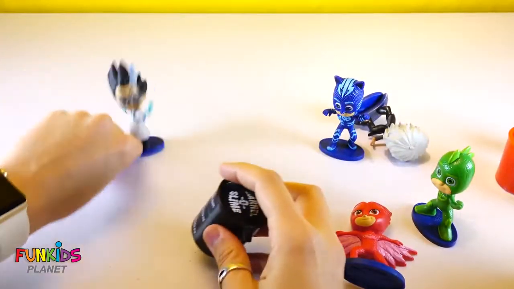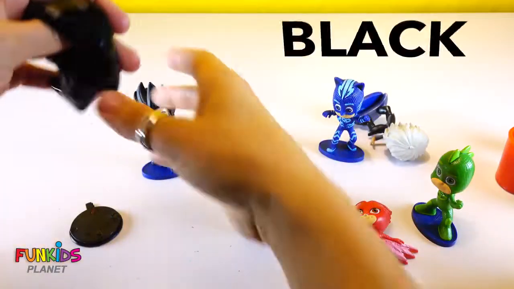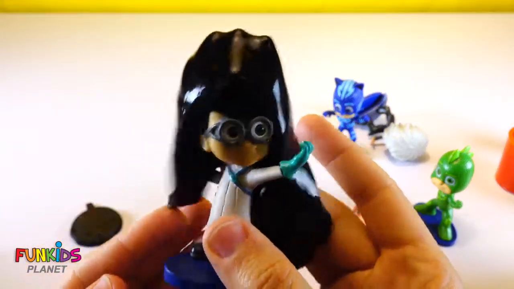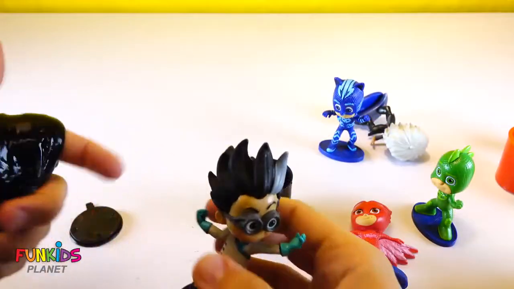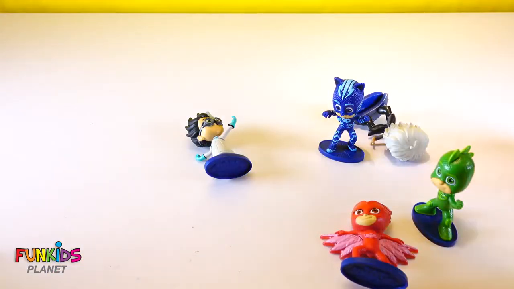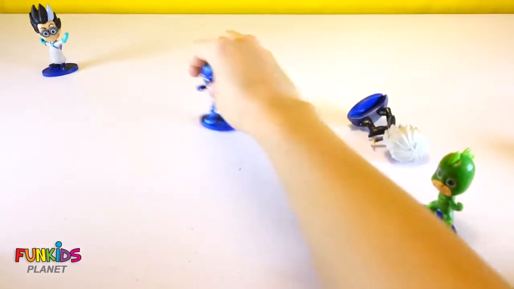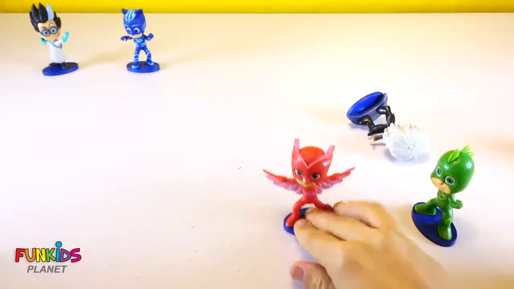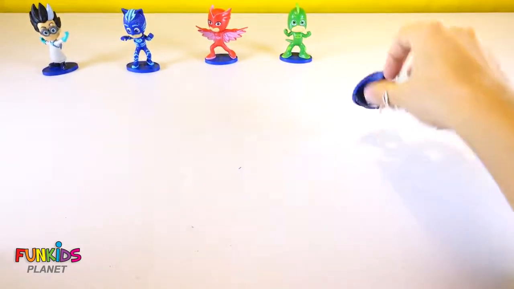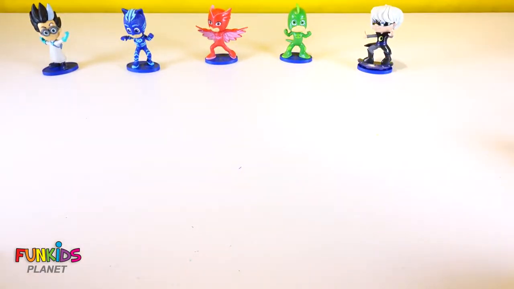Now let's open up the last one. It's supposed to match Romeo and his hair. His funny, funny hair. Whoop. It's kind of shimmery. Well, we have all that slime matching all their colors. Let's push them all back there. Look how long my arm looks when I do that. There's all our PJ Masks.